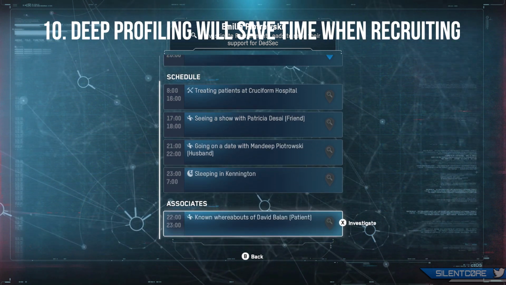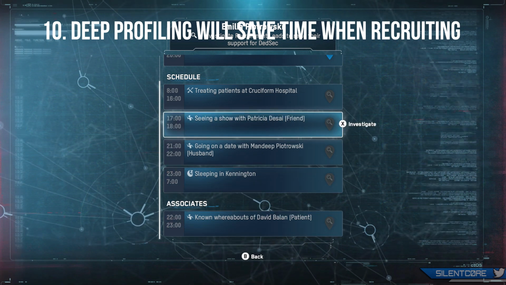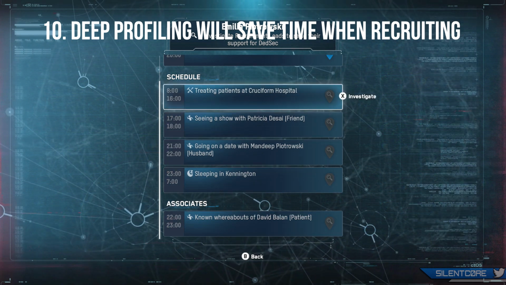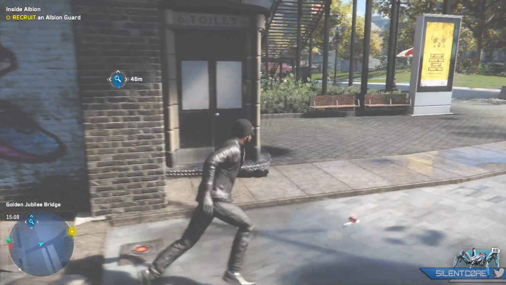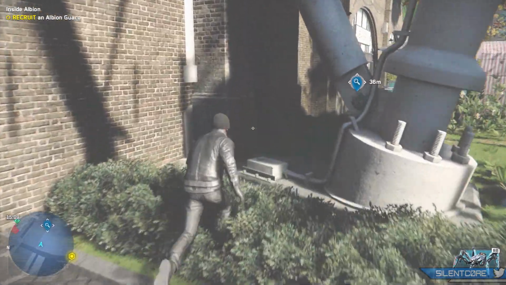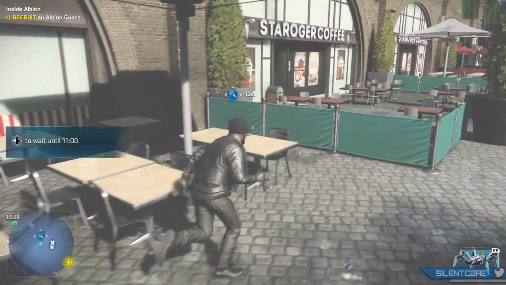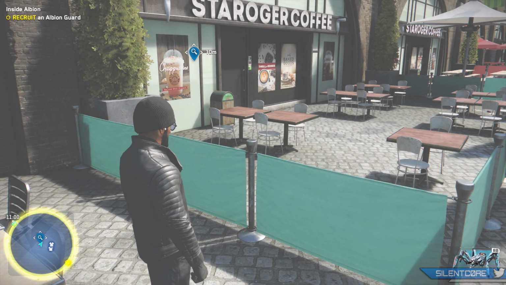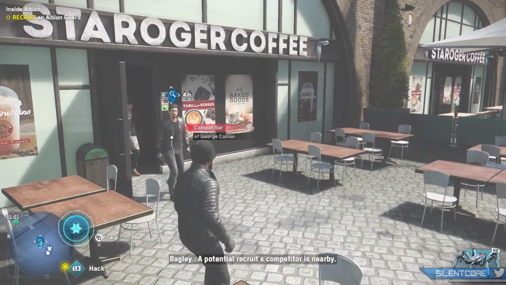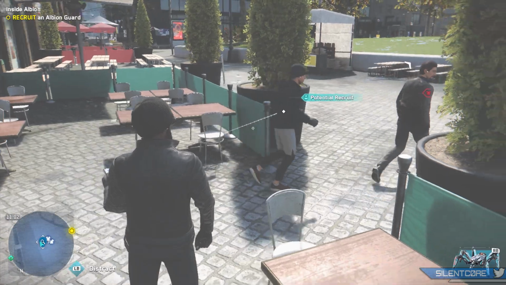And that leaves me with tip number 10, and that is to make sure you get the Deep Profiler upgrade. You unlock this with your tech points, and this basically helps you skip the very lengthy recruitment missions that you have to do to normally recruit people into your team. So when you find someone you want to recruit into your team, you can basically use the Deep Profiler, and doing one of these is actually a lot less time consuming than doing a full-on recruitment mission, and it usually only takes one of these to actually recruit them, unless of course they actually actively dislike DedSec, in which case it will probably take you 2 different objectives in order to recruit them.